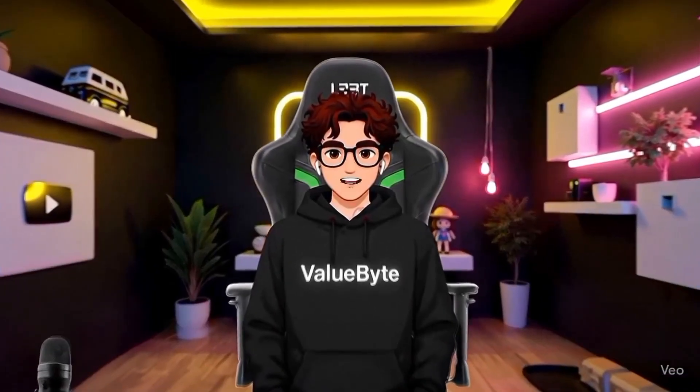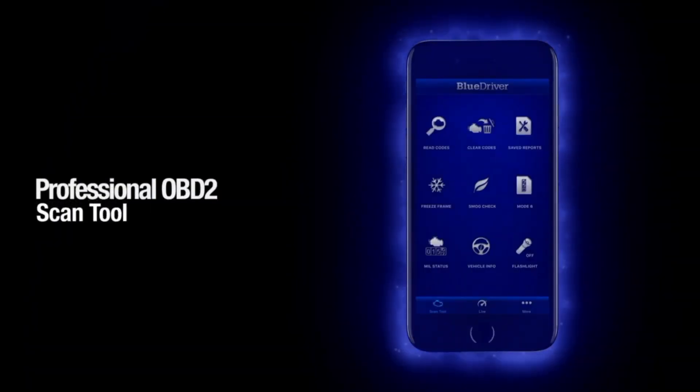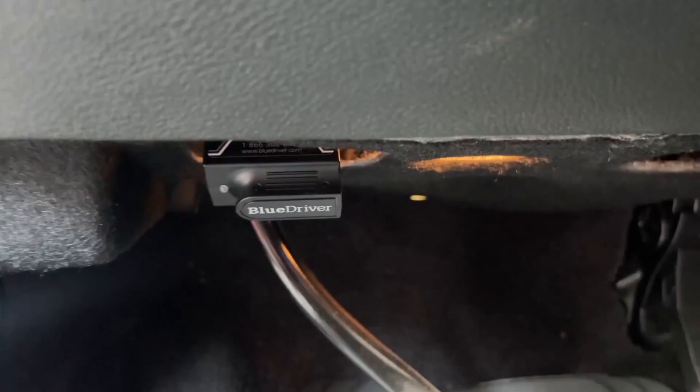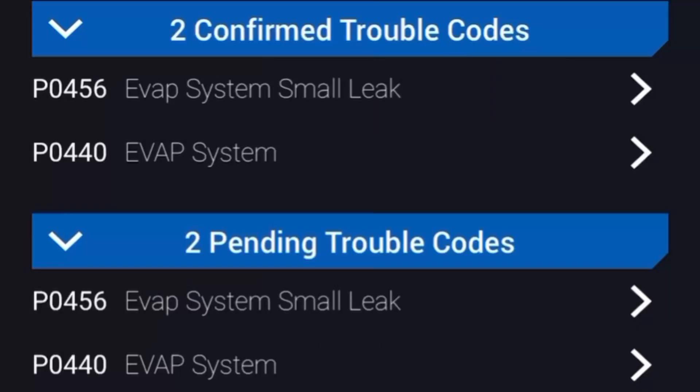From protecting your phone to hacking your car — yes, you heard that right. Number 3: Blue Driver. At number 3, we're hacking into vehicles. The Blue Driver plugs into your car's OBD2 port, the same one mechanics use, and gives you complete access to the vehicle's computer systems. While great for diagnostics, in the wrong hands it can monitor your location, disable your brakes, or even shut down your engine while you're driving — a terrifying demonstration of how connected cars have become vulnerable computers on wheels.